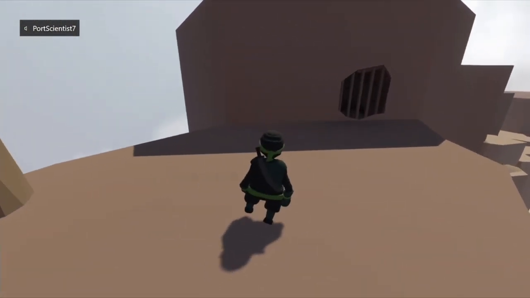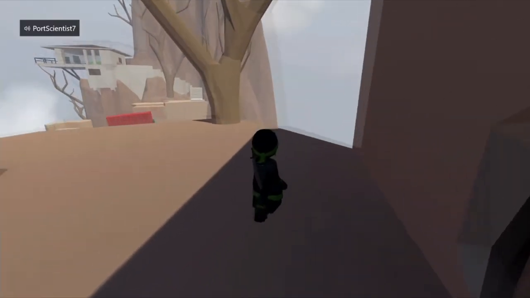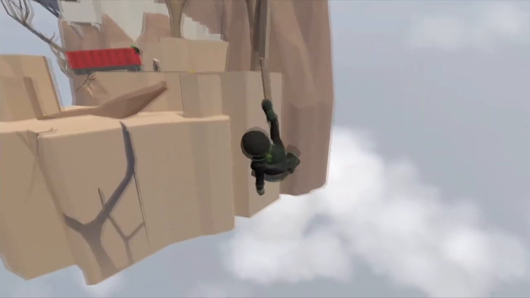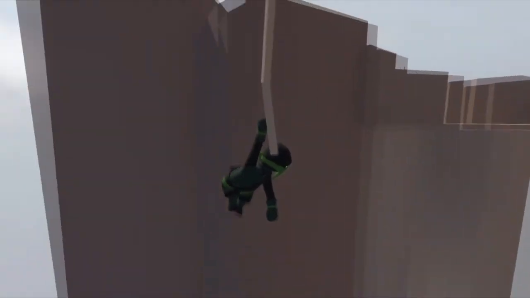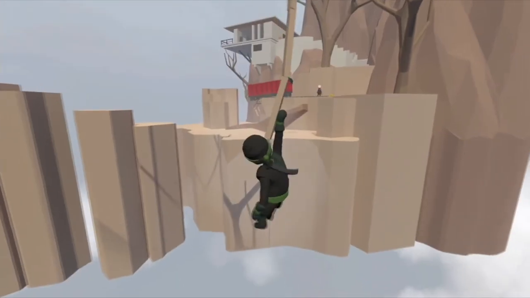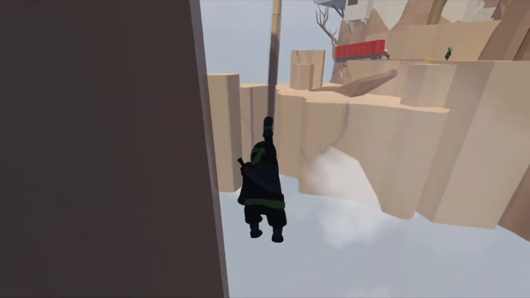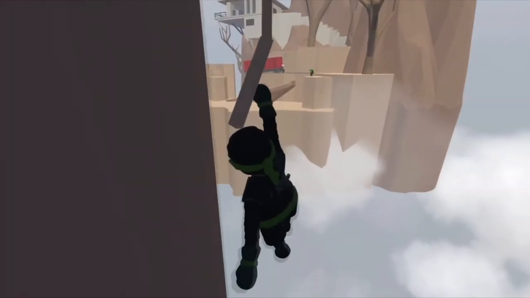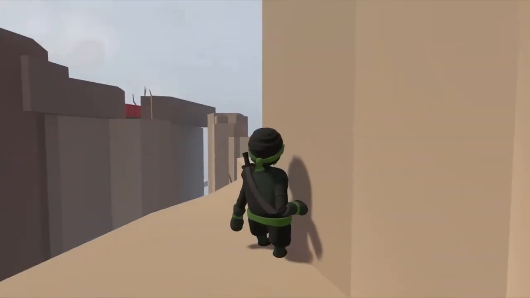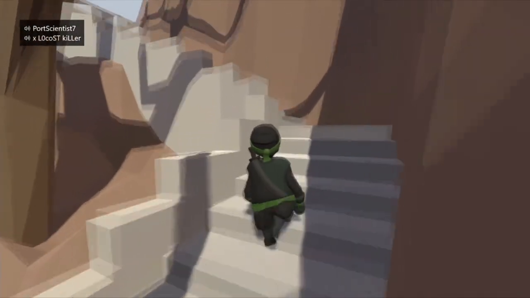What's this cave over here? Okay. I got it! Wait, what's with the rope? I don't think I should have jumped on this. I made it! Woo, ninja! We made it to the top of the mountain.